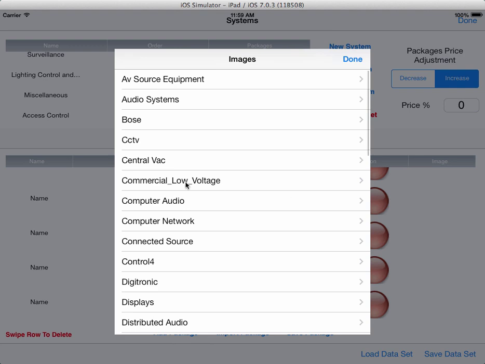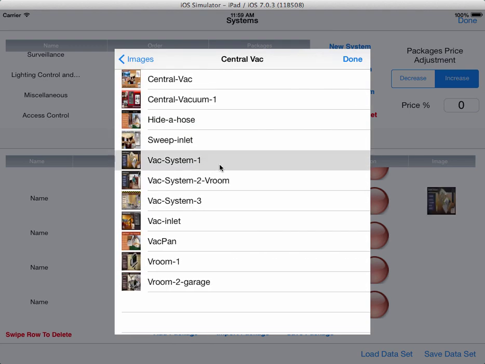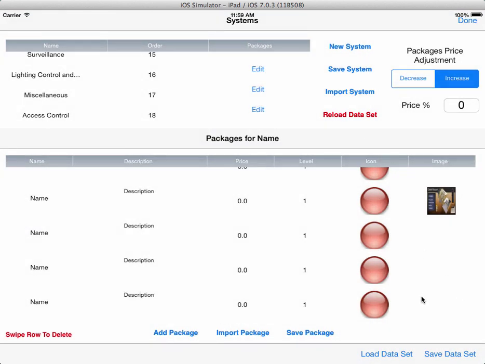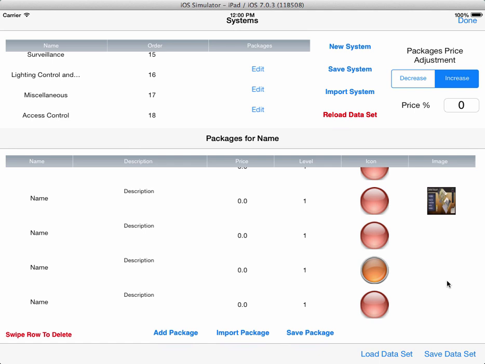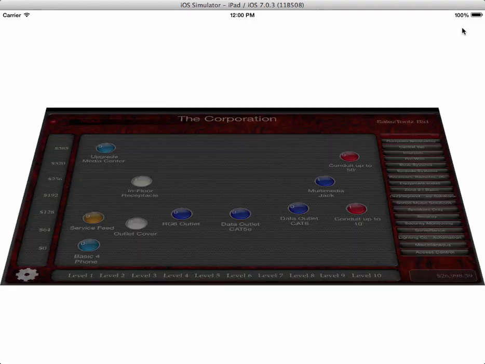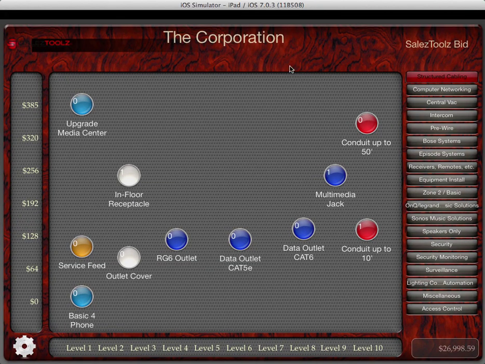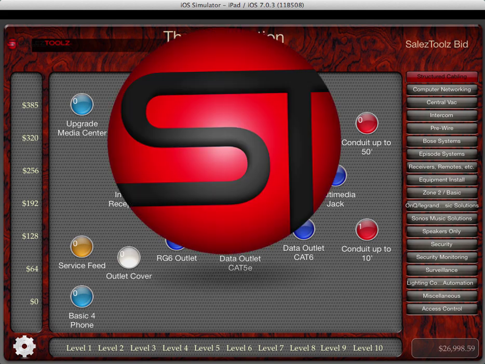You can easily assign things like images that fast. You can do your own custom images. You can add in custom names. You can change out the icons to dozens of different colors. And everything is just easy for your sales staff. So you basically control what's being sold. So Salez Toolz is something that every salesperson should have. We work across multiple industries and the trades so far as HVAC, security, audio, video, commercial, residential. Anybody can use this app.